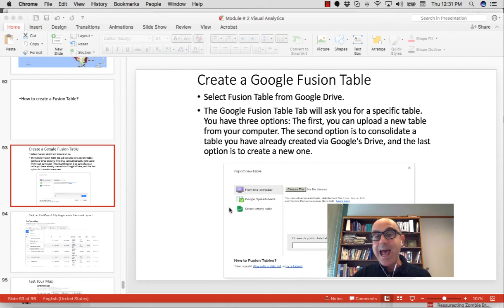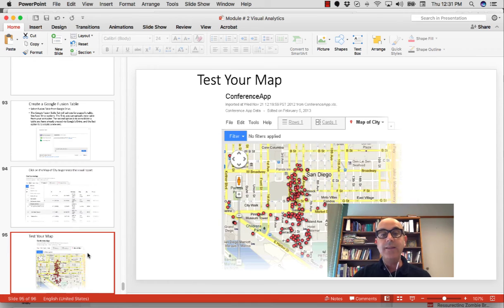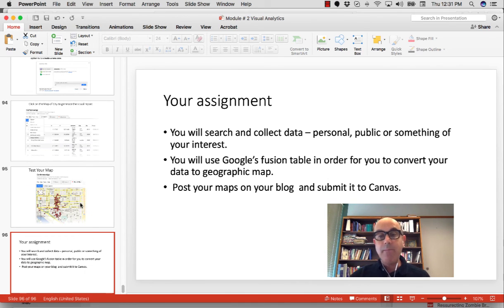So I lay out for you exactly what you need to do, how to do it, how to change it, and your assignment. You will see everything in your blog, and you will submit it to the blog. So until next time, you will have a lot of material to work with, and I will continue to update the Canvas so you'll be able to understand and be able to reach out to create this visualization.